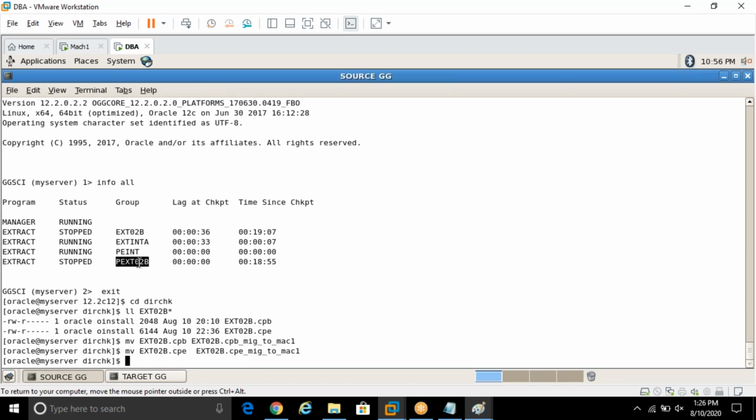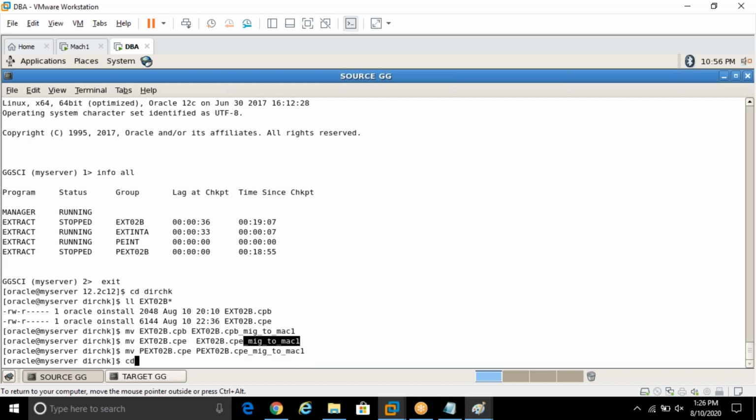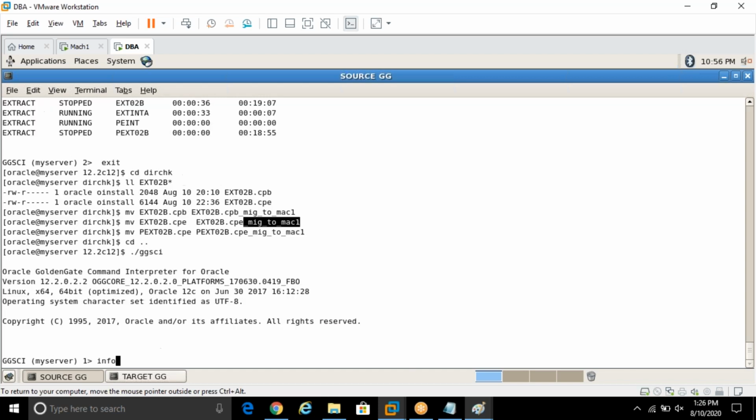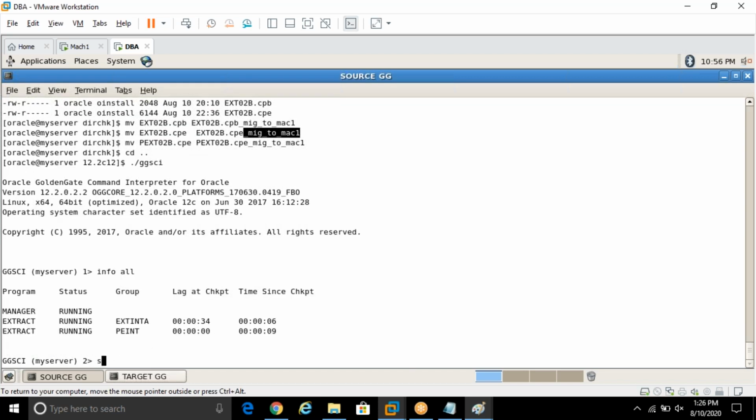Same for the pump also. Right? So now it's not there. Similarly, let me stop the extract.